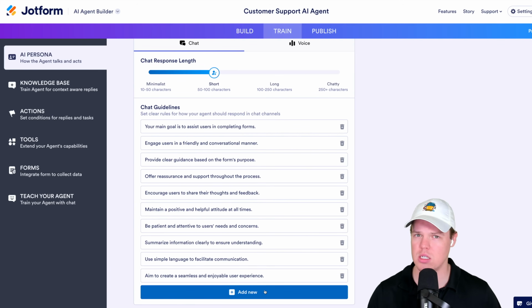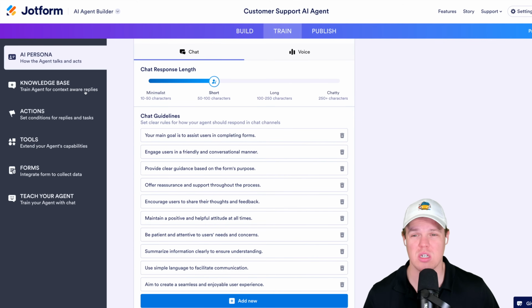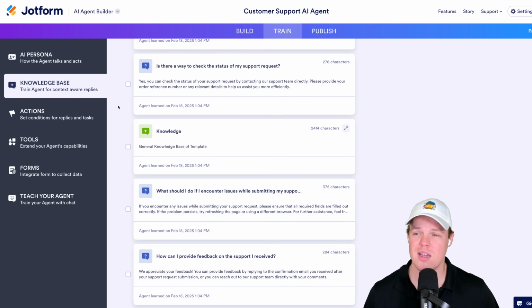With chat guidelines, this is very much the realm this AI agent can speak or chat in. It's like the barriers, right? Think of it like this is the employee and we're training the employee on the standard operating procedure when it comes to conversing with customers, at least in the sense of this is how you should talk, this is how you should engage. Now, when the actual conversation over chat or voice occurs, that's where the knowledge base comes into play.